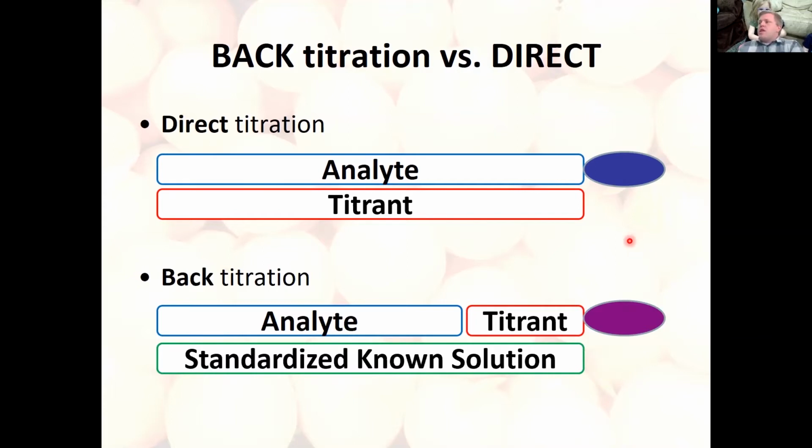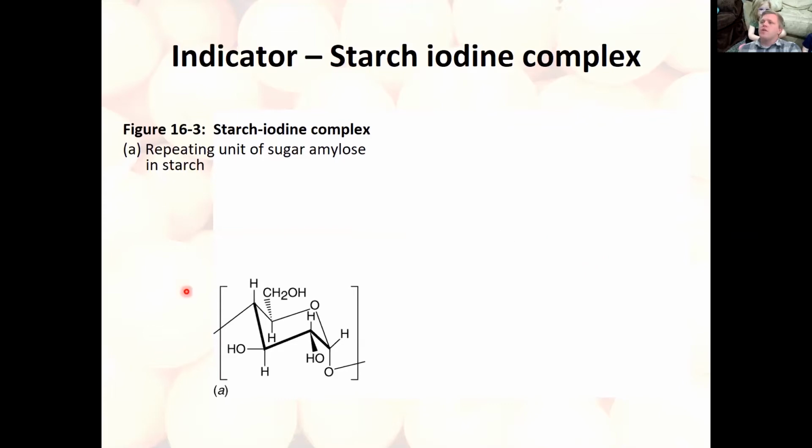So in lab 3, you'll be doing this. For your indicator, you'll be using a starch. And this starch is composed of a long chain of sugar molecules. They have this general form. So this 6-membered ring in here with this oxygen group and all these side groups sticking off with a bunch of OHs, that is the ring structure of a sugar, and starch is just these ring structures stuck together in a really, really long chain.